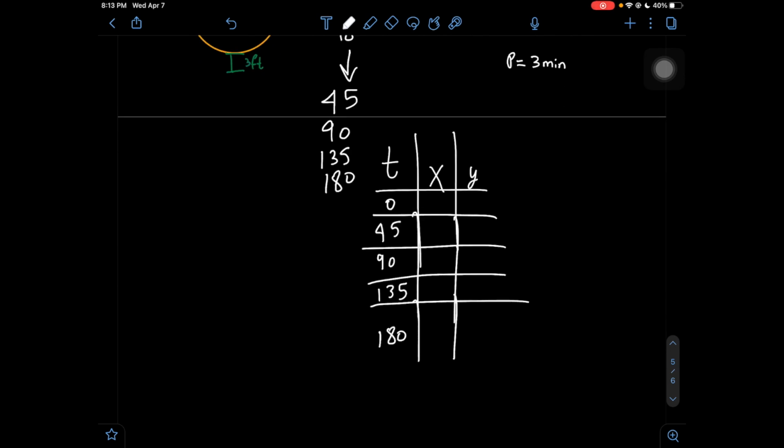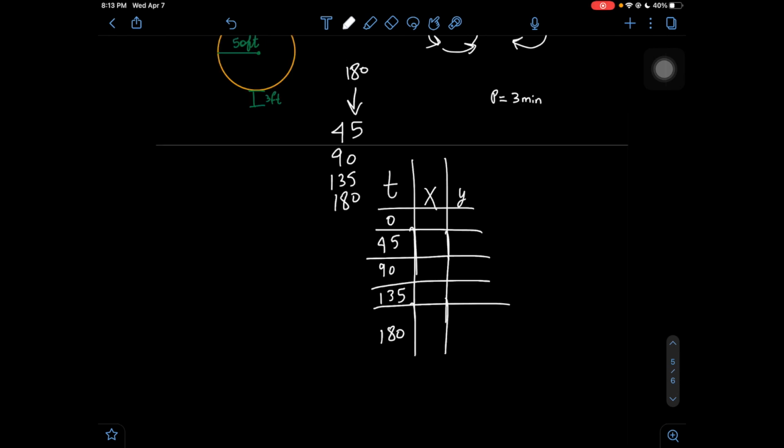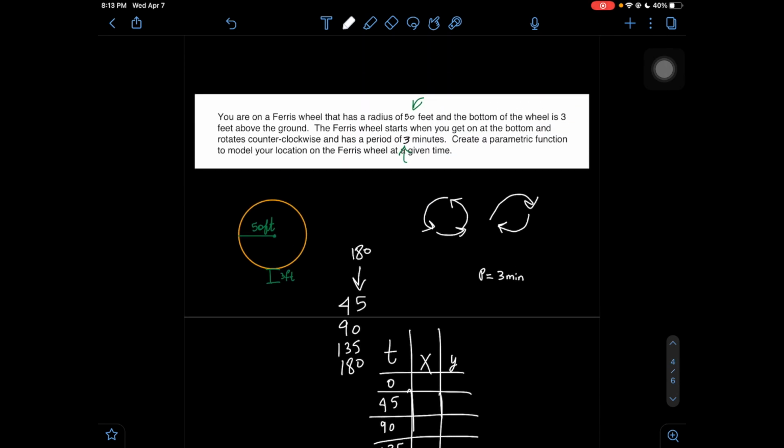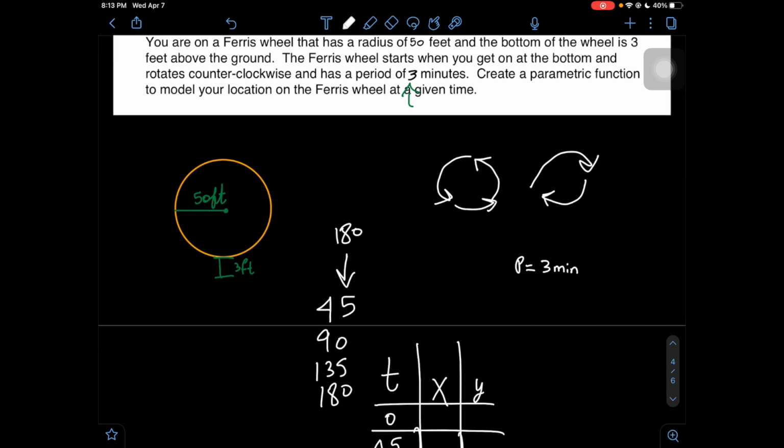Now we need to find the x and y values, which we are going to use the information provided in order to find. What I like to do is call this central point our starting point. We're not in any type of box. We really don't have to worry about stuff like subtracting or adding. Now that we know our t values, we're going to try to figure out our x values. We know that this 50 can act in both our x and y direction, but the 3 feet is only acting in our y direction.